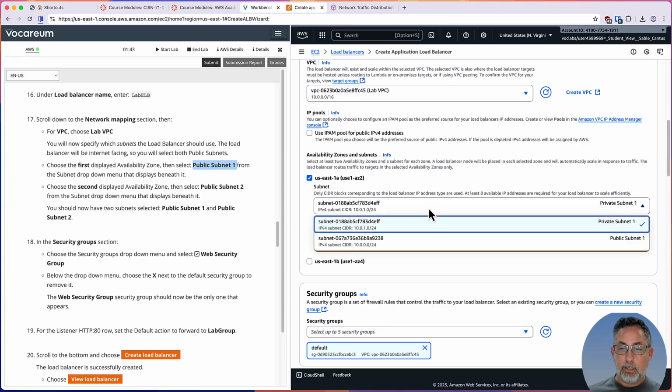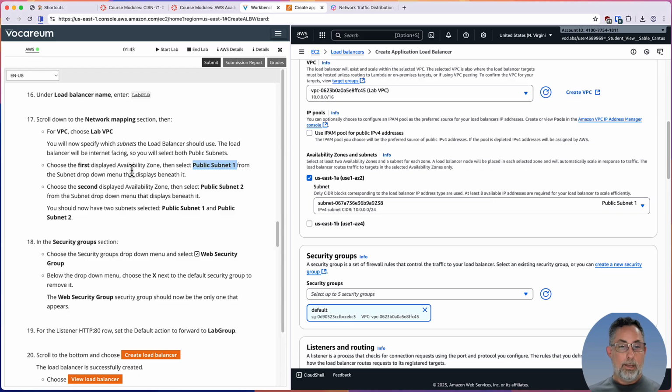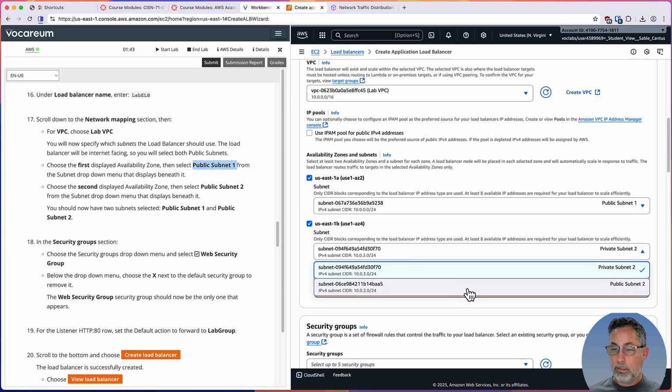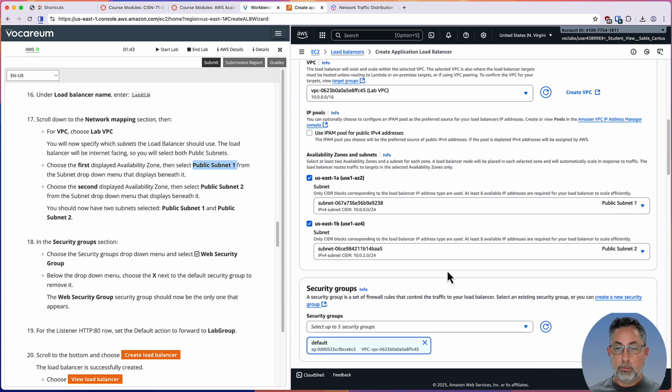So I'll click on this and choose public subnet 1. And then we're going to choose the second one and choose public subnet 2. I have no errors, so the instructions are exact and precise, and may be difficult to understand.